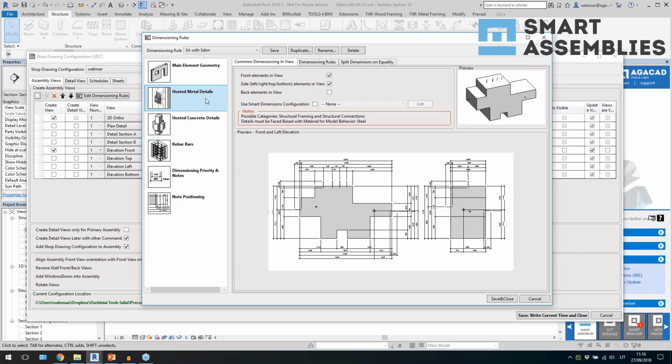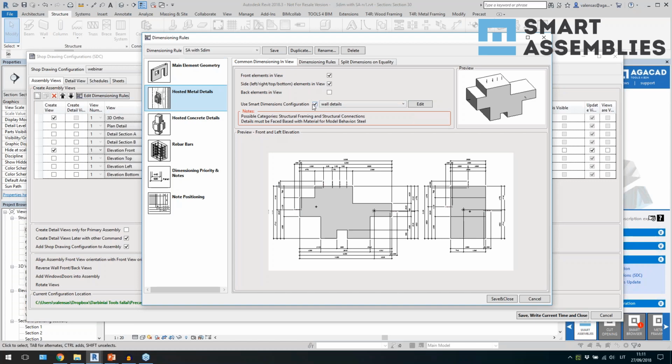here under hosted metal details, I will select to use Smart Dimensions. So here I can select the configuration which I want to use for dimensioning of hosted metal details.